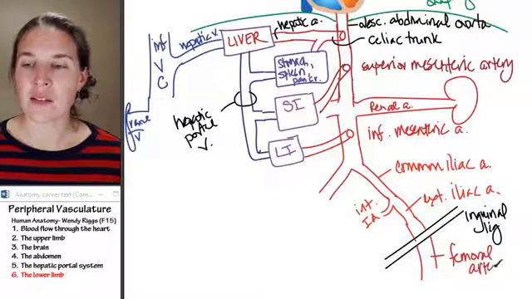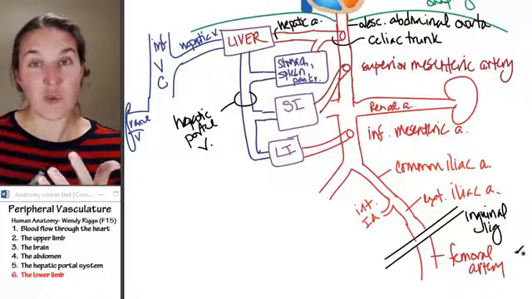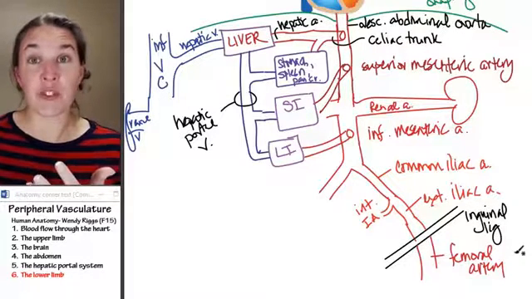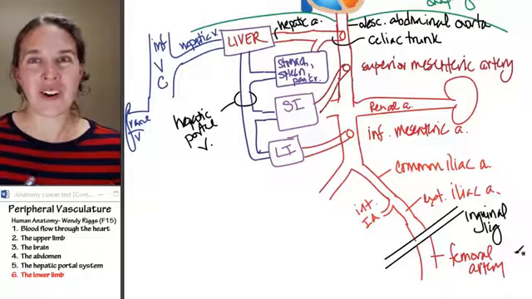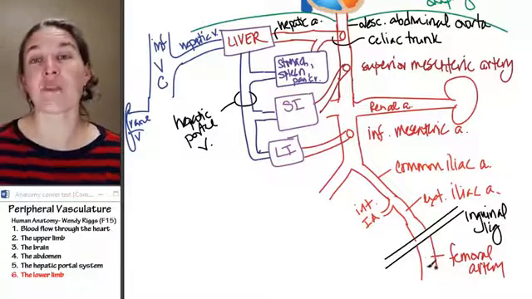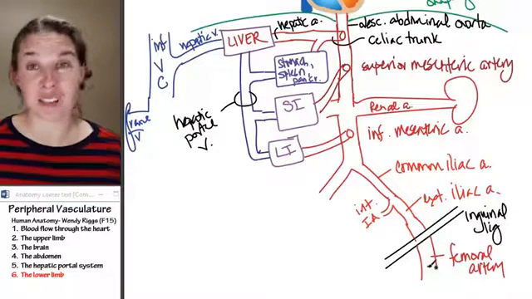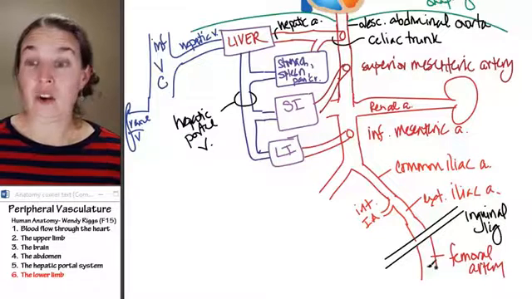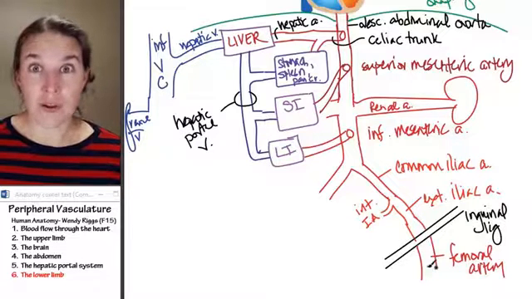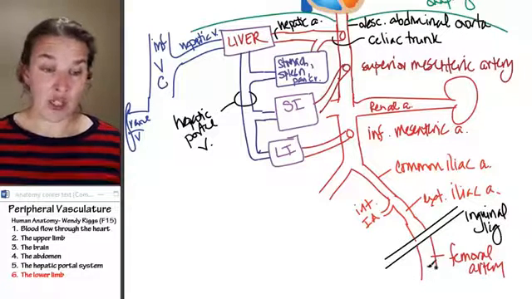And remember that little triangle space where you could see the femoral nerve and the femoral artery and the femoral vein right there. The femoral artery, of course, is going to go out and branch into many named vessels. We're not going any farther than femoral artery. Once you get all the way out into the lower limb, we have to drain to come back.